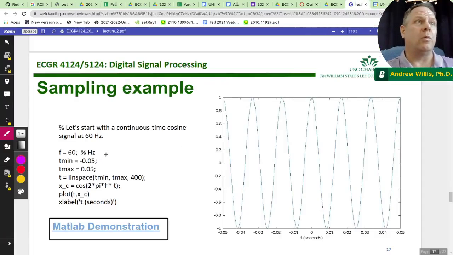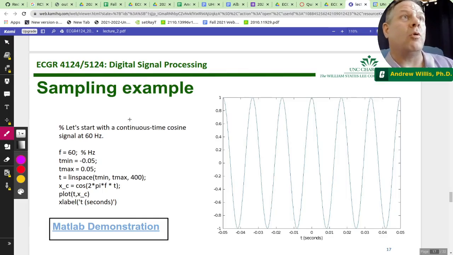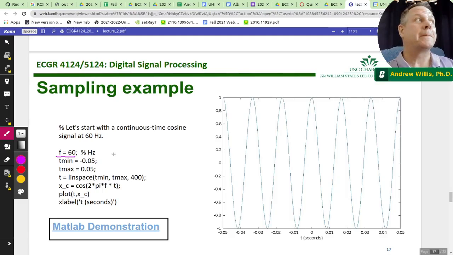And here we have a MATLAB program that's going to sample a sinusoid. The first thing is that we'll write down the frequency of the sinusoid in hertz. So this is 60 hertz. That means it's 60 cycles per second. Anyone familiar with something that oscillates at 60 cycles per second? AC. Yeah, thank you very much, Nick. That is correct. This might be the kind of sinusoid that would come out of a single-phase outlet for powering everything in your home.